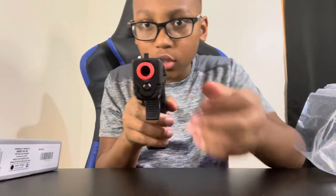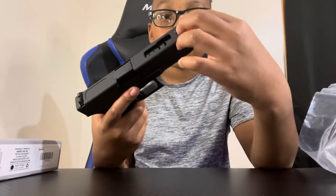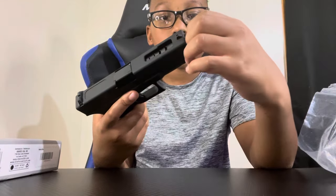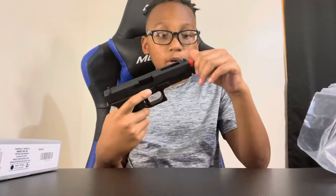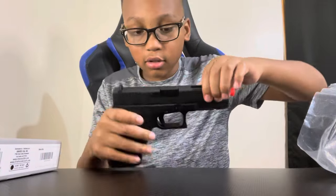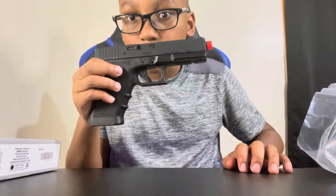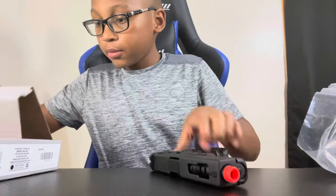Here's the gun right here, orange tip. You can't take this off. If you just keep on screwing it and keep on screwing it, it will not come off. It's just gonna keep on screwing. So don't try that.